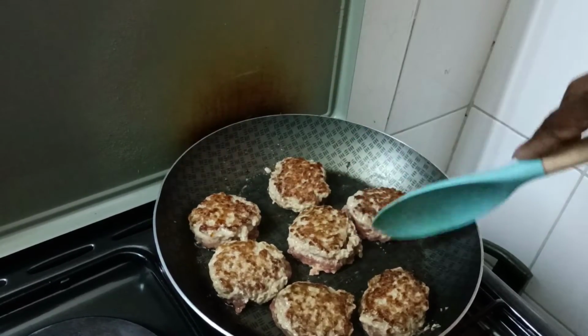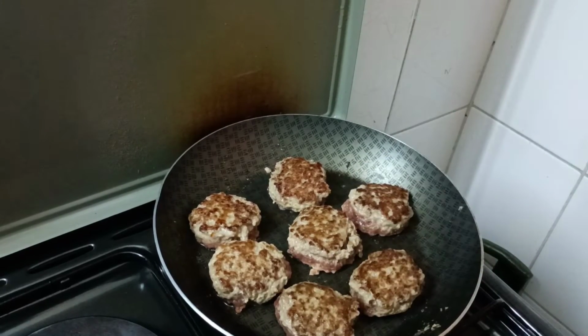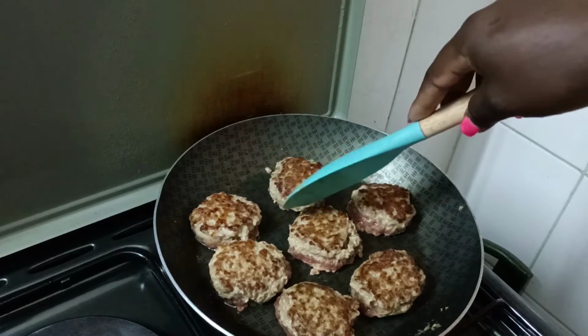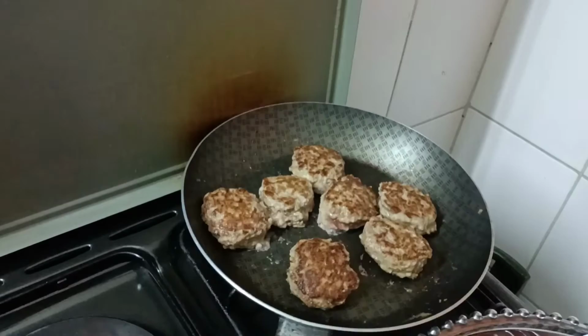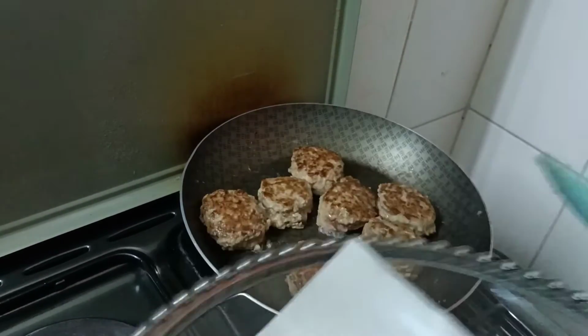So let's also allow the other side to cook. And I've reduced the heat, so it's cooking on low heat, so that it does not speed up the cooking process, considering there is the inside that needs to cook. So we remove them. We're going to put them in this plate.